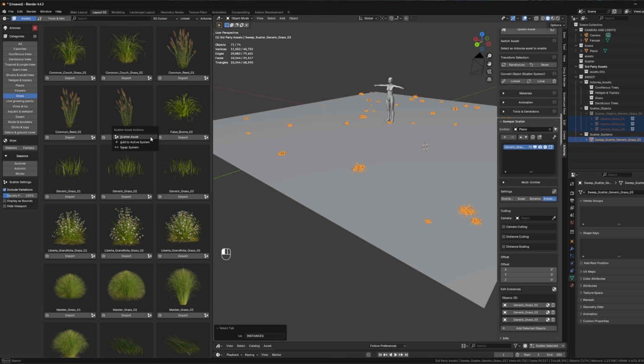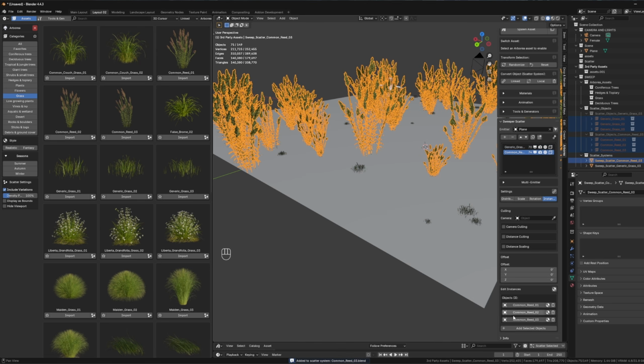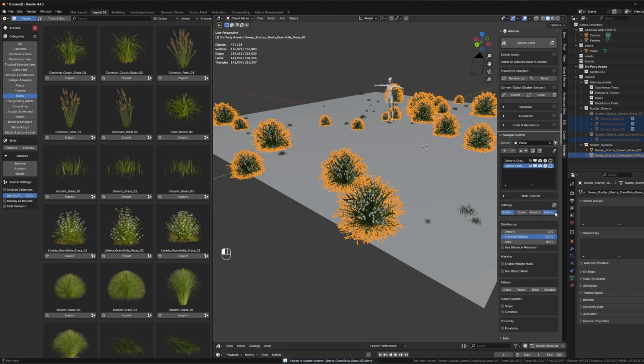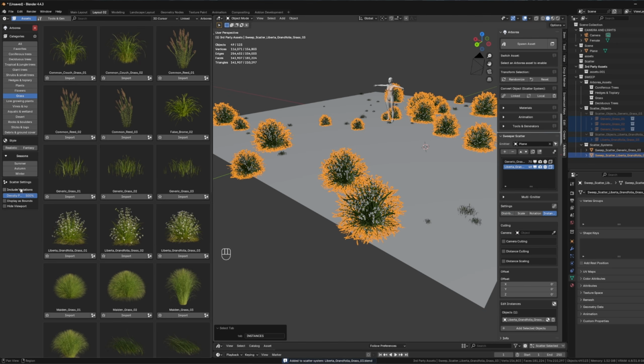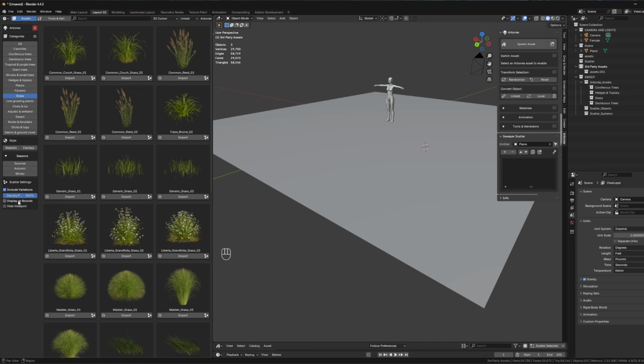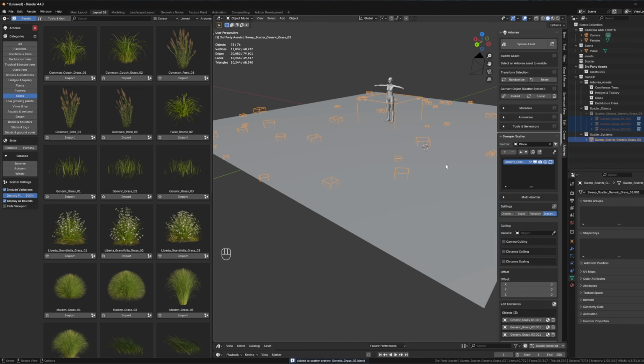And if I do the same with here, it's going to import all of these variations as well. If I toggle this off and I create a system with the Liberta 3, it's going to only create a scatter system with that specific object. So turn that on or off depending on what you want, but generally I will use that for pretty much everything. So I always keep that on. Display as bounds is going to import the system as display as bounds. As you can see right here, it's this setting right there.